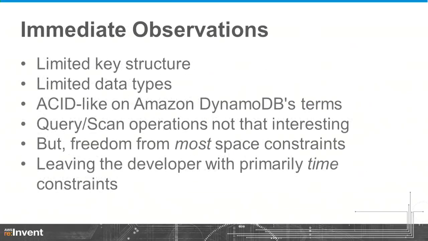So we started looking at Dynamo very early on. I don't know how many of you here have played with it or worked with it. My immediate observations were that probably by design, it's very simple. It has limited key structure, limited data types. The notion of ACID that you're used to in a relational database does not really exist in Dynamo, although it does have some concept of transactions for certain types of operations. Things like query and scan are pretty simple to me, not super interesting.